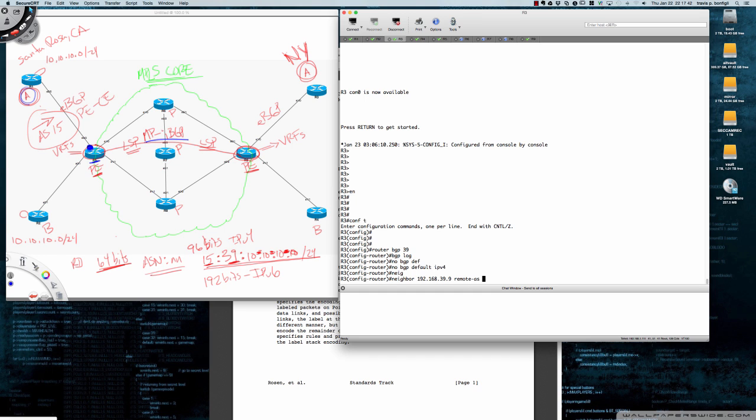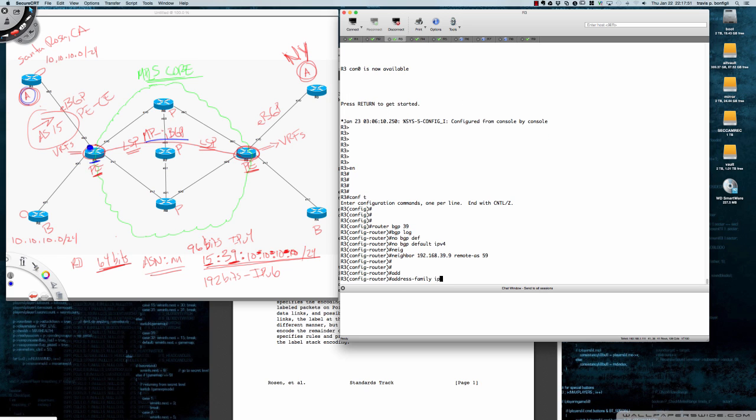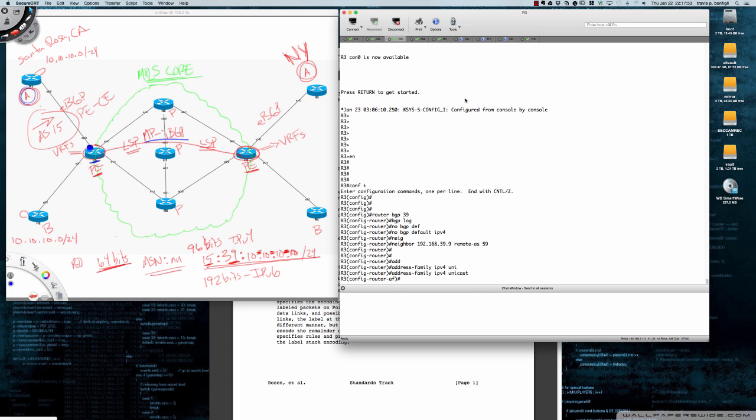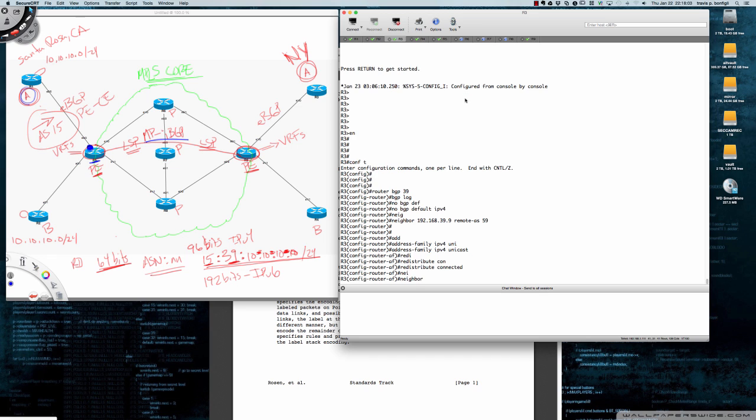Remote AS is going to be 59, because again this is an eBGP peering between these two. Then we're going to jump into the address family for IPv4 unicast, and we're going to say redistribute connected, so our loopback address, and it's going to pick up that transit network as well. And then we're going to activate that neighbor relationship.